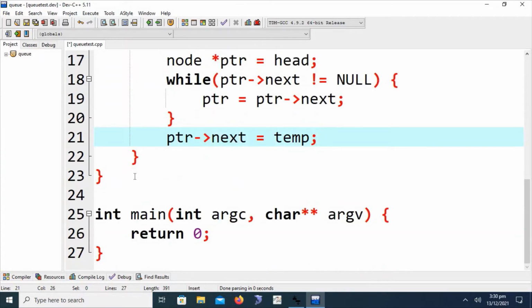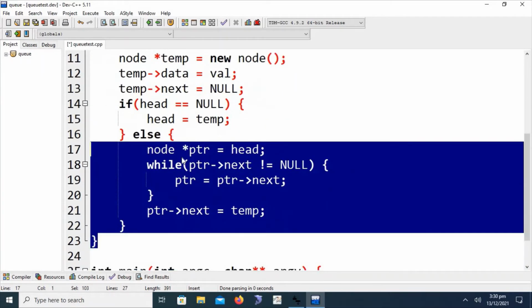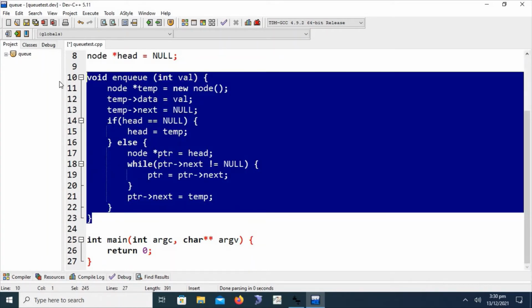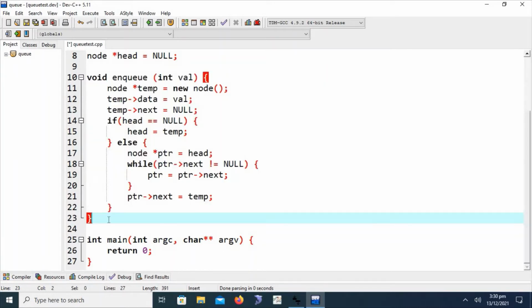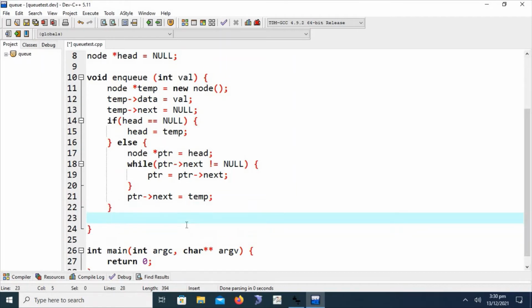Okay, this is the insertion process. This is the complete Enqueue process. I am zooming out the code so the lines of code are combined and accumulatively understandable. So now I am going to display a message after this complete else process or if process.